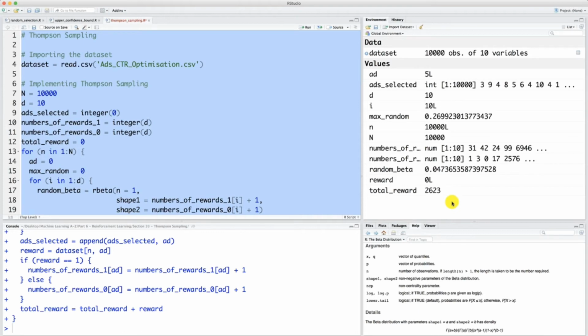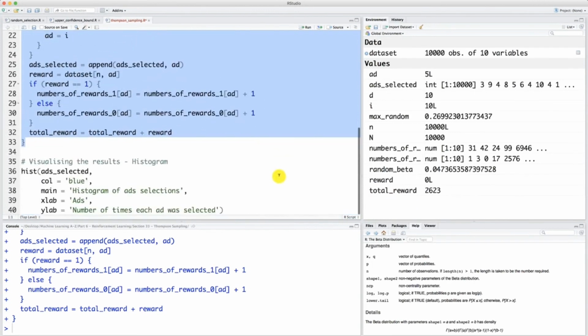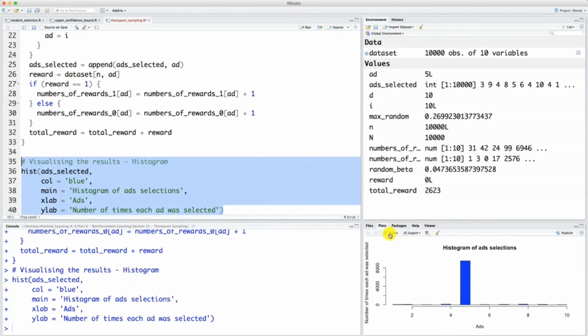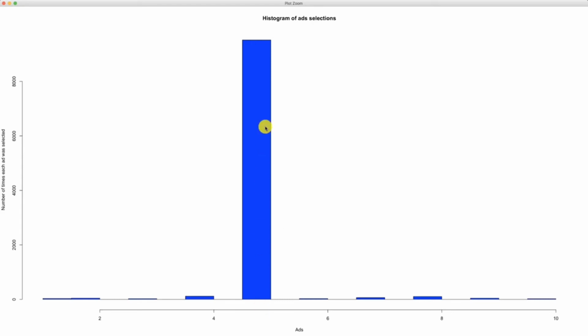And now we have a last thing to check. Remember, we need to check that Thompson sampling also gives us the best ad that has the highest conversion rate, on which the users of the social network will click the most. And so we need to make sure that it's also the ad version number 5, which was the ad version found by the UCB algorithm. And to check that out very efficiently, we can select this code section here and execute to look at the histogram, and here we go.